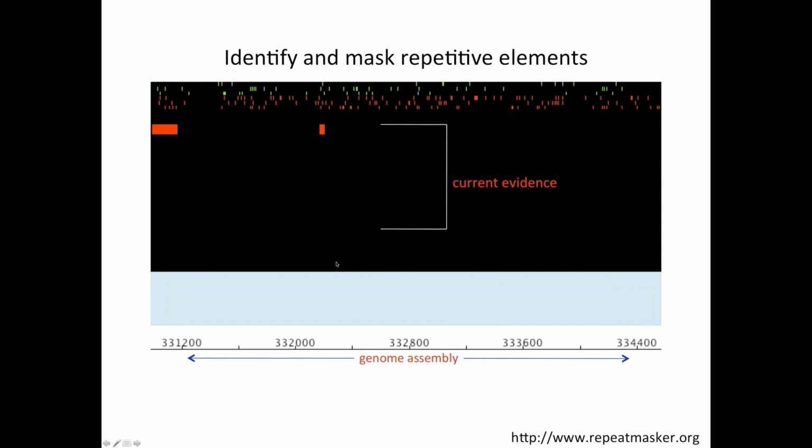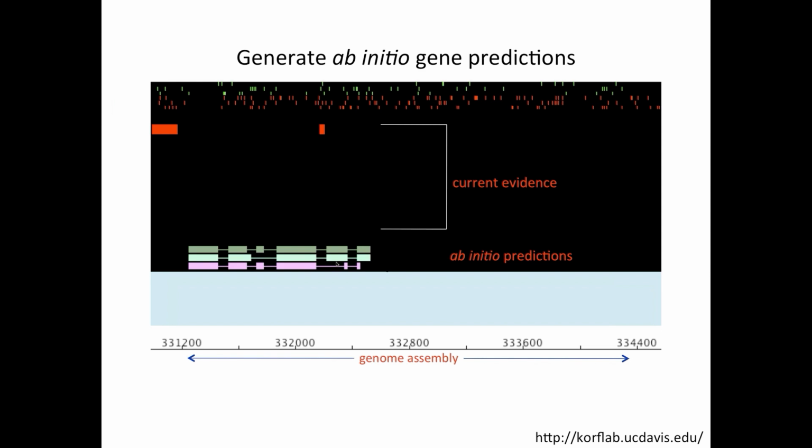Okay, so the first thing that Maker will do is identify and mask repetitive sequences. Sequence repeats are a fascinating field, but they become much less fascinating when you're trying to annotate protein coding genes in your genome, because many of them will bear resemblance to protein coding genes, because many of them came originally from protein coding genes. And even those simple repeats that aren't sourced originally from a retro element or something like that, they just tend to wreak havoc with the aligners and the tools that are going to help us predict where the gene models are. And so we want to get rid of those for now, maybe come back and look at them later. So we'll mask those repetitive elements out. Maker will do that step for you and run RepeatMasker and a couple of other tools to hide those repeat elements from the tools that will help you with the genome annotation.